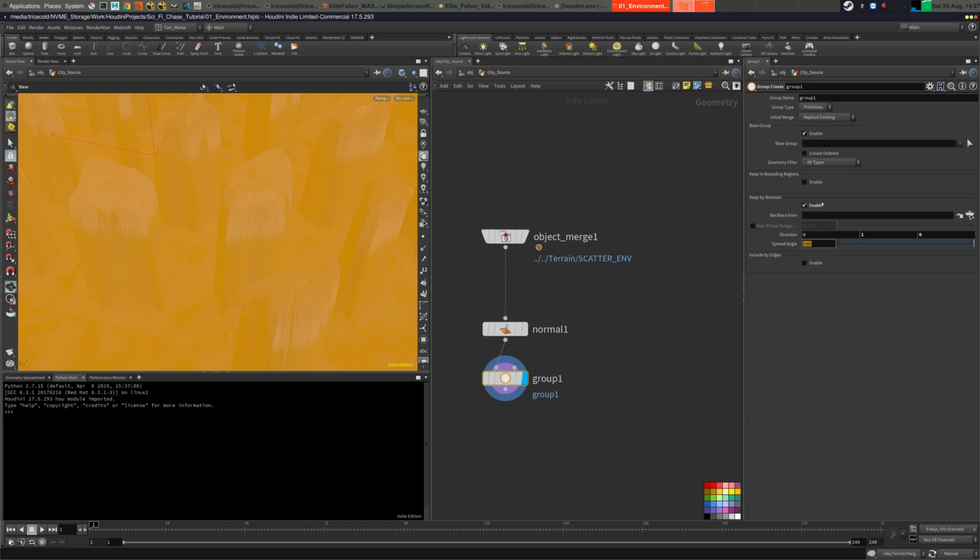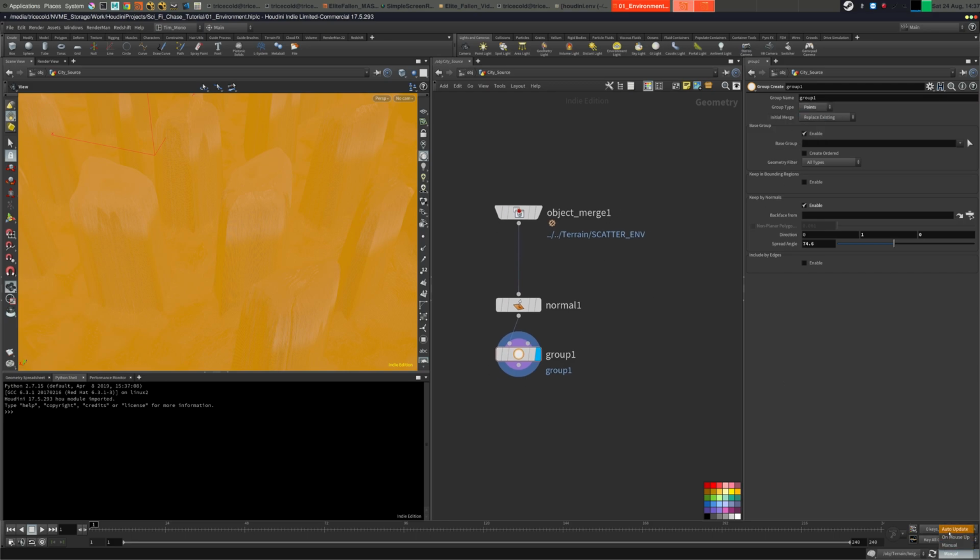So I want the y-axis to be 1, and then the spread angle to be 74.6. That was trial and error to get the correct section, and then change to points. So that's going to give me everything else but those sections, pretty much.